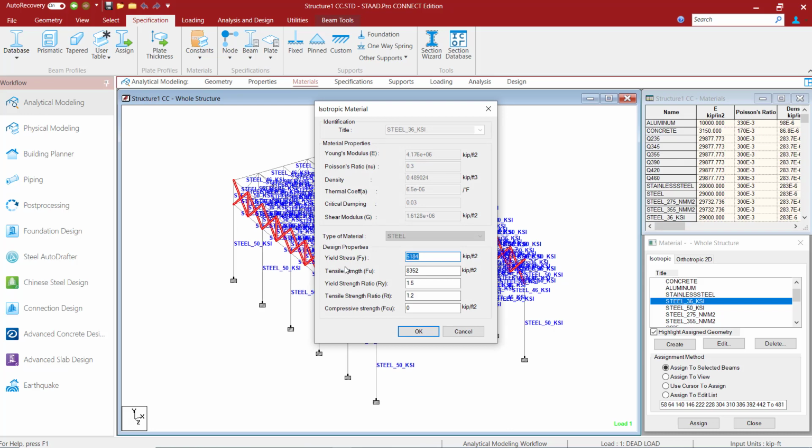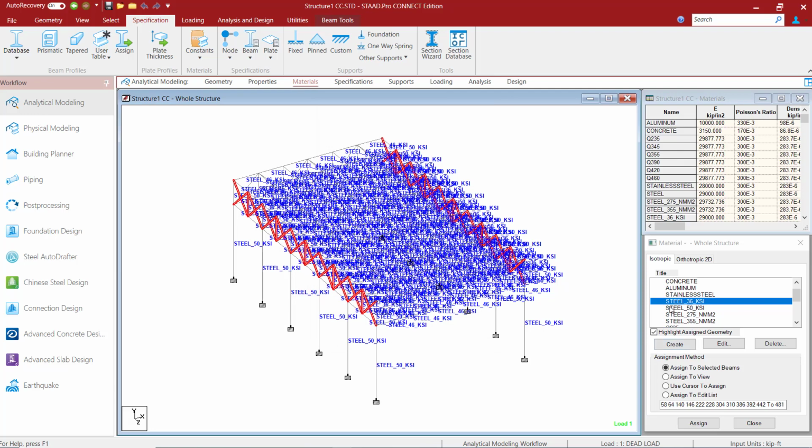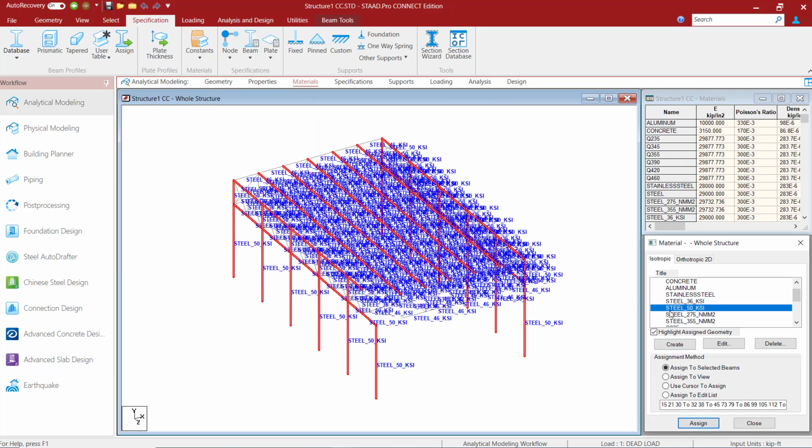What's very important is that when you are designing your connections, the RAM connection is using the appropriate yield strength of steel. Now, RAM connection uses the yield strength of steel as defined in your material property. So you don't want to assign everything in your model the generic steel material property if that yield strength of steel wouldn't be appropriate for that particular member.